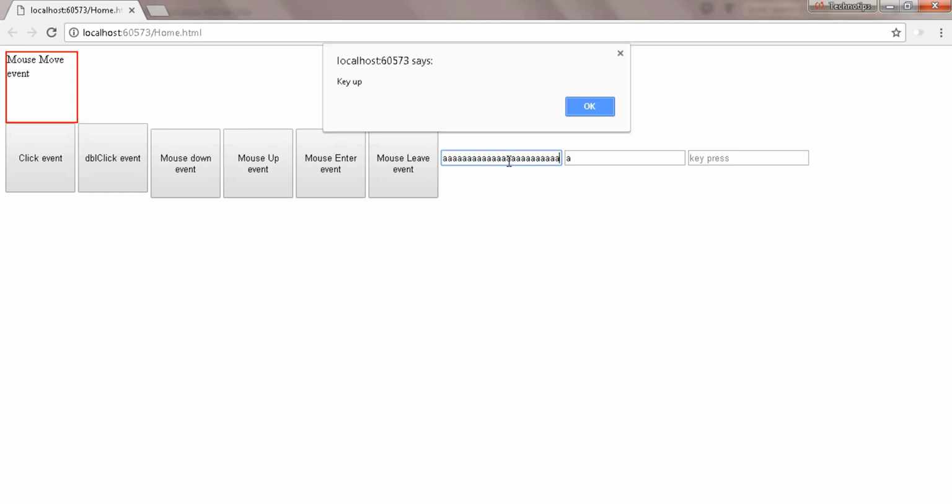When I release the button, I'll get the keyup. So this is for releasing the button, and keydown is for when I am pressing the key. And here also, when I press the key, it's giving me an alert message. So you might be confused about what the difference is between keydown and keypress. Let me show you.